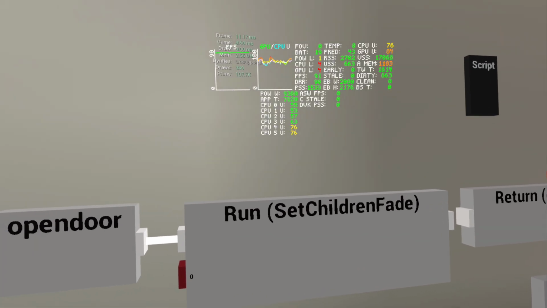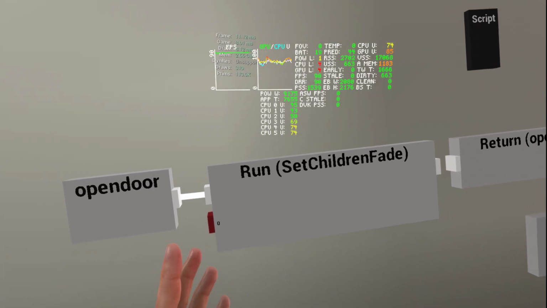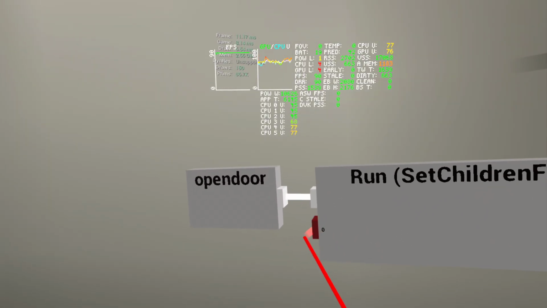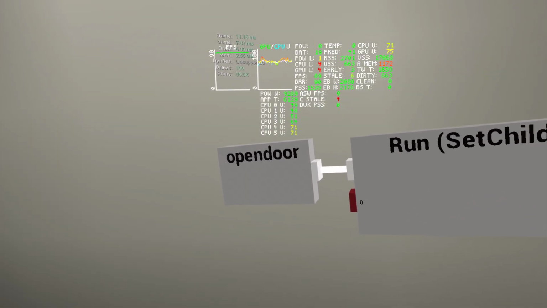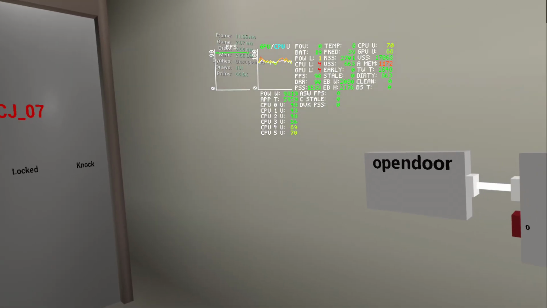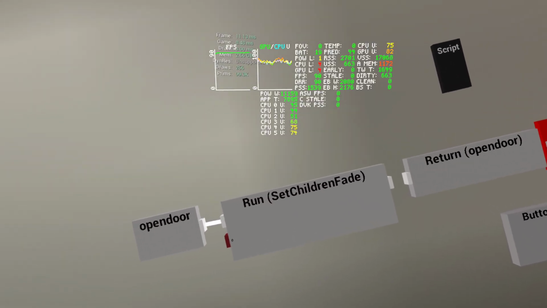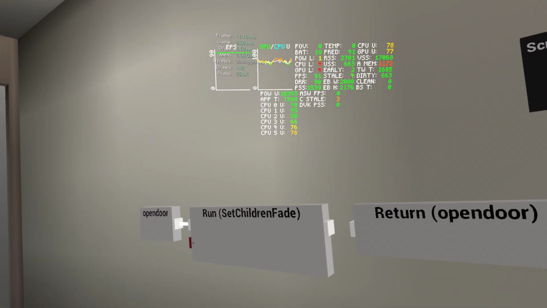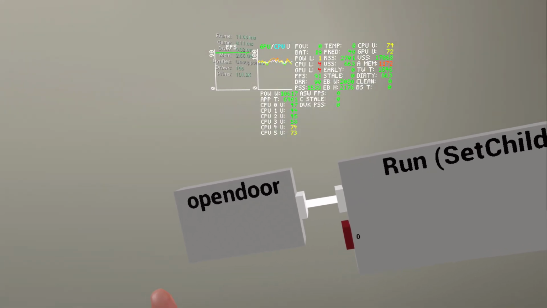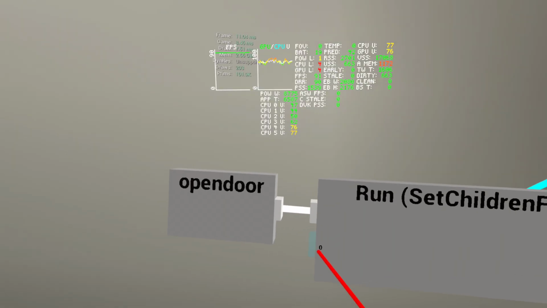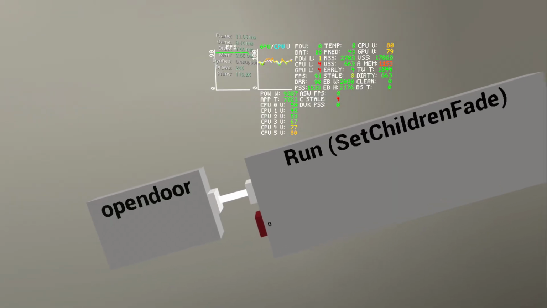It's a little bit confusing because you would think 0 means fade and 1 means not fade. I don't know. But basically this here is a red pin, and red pins are booleans. If you don't know what booleans are, basically it's a piece of data that can only be true or false. It's not like a number that can be 0, 1, 2, 3, 4, 5, 6. It can only be 0 or 1. And so in this system, when it's 0, it's false. When it's 1, it's true.